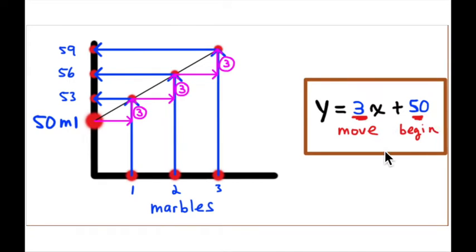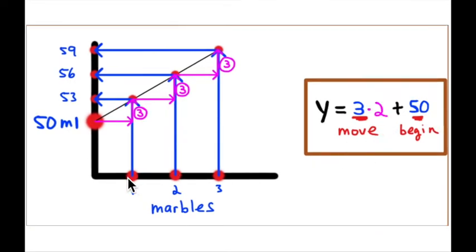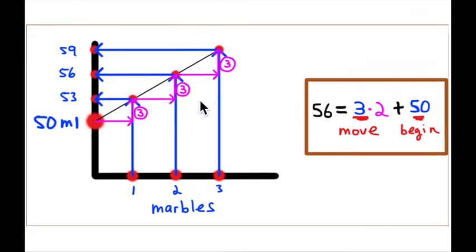Well, let's say that x is equal to 2 marbles. So you go out here to 2 marbles. What's the coordinate? So the x coordinate is 2. So what's the y coordinate? So you go out here for 2. Then how far do you go up for that y coordinate, for that point right there? Well, you go up 56, a volume of 56 milliliters. So you're going to go out 2, up 56.